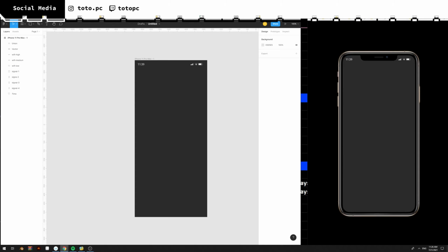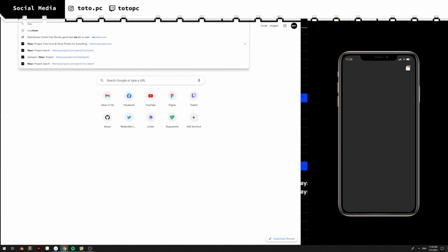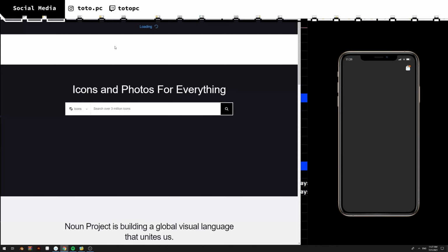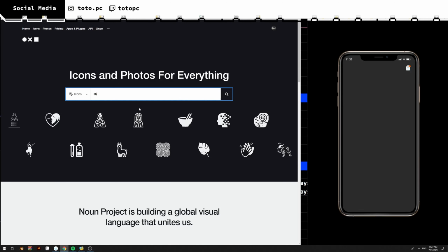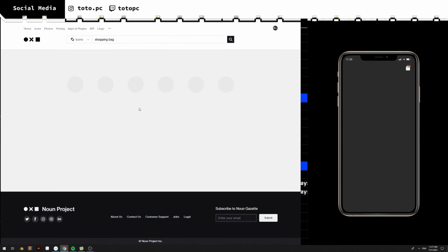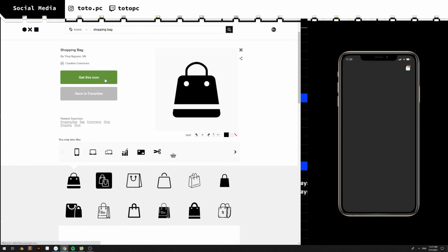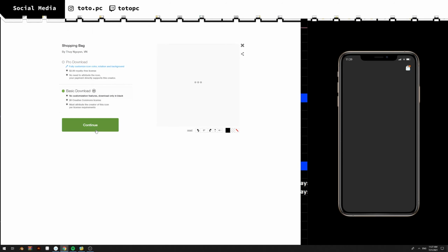So we'll have the shopping cart icon here, like that. If you don't have any icons, be sure to go to Noun Project and search for the icon, like shopping bag. You can just click it there and get this icon. Basic downloads.